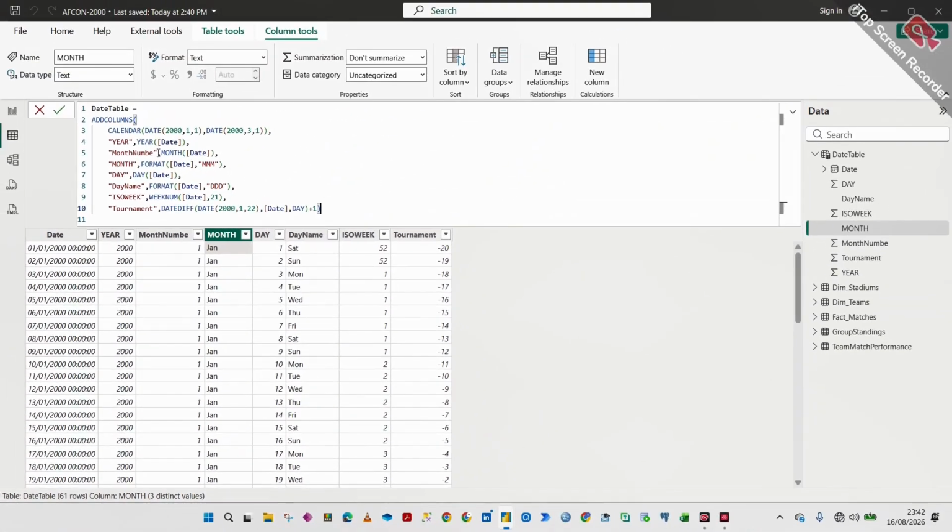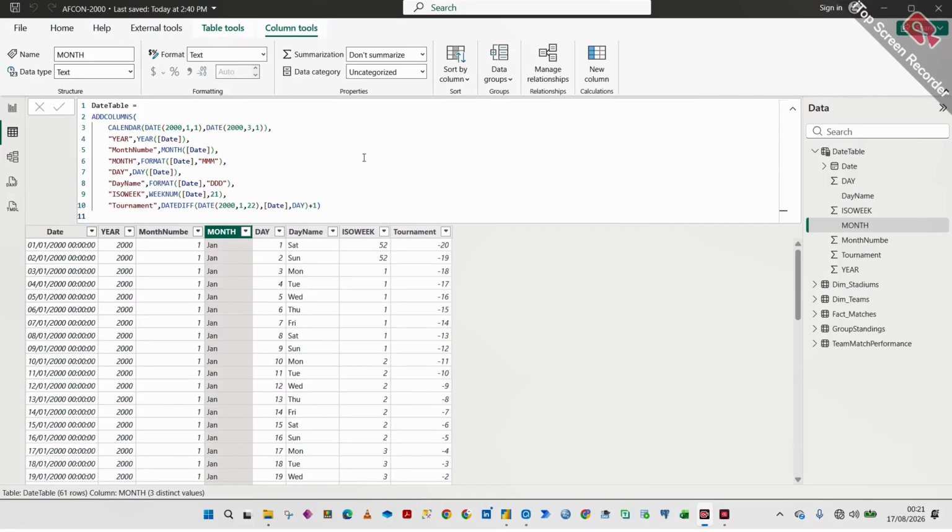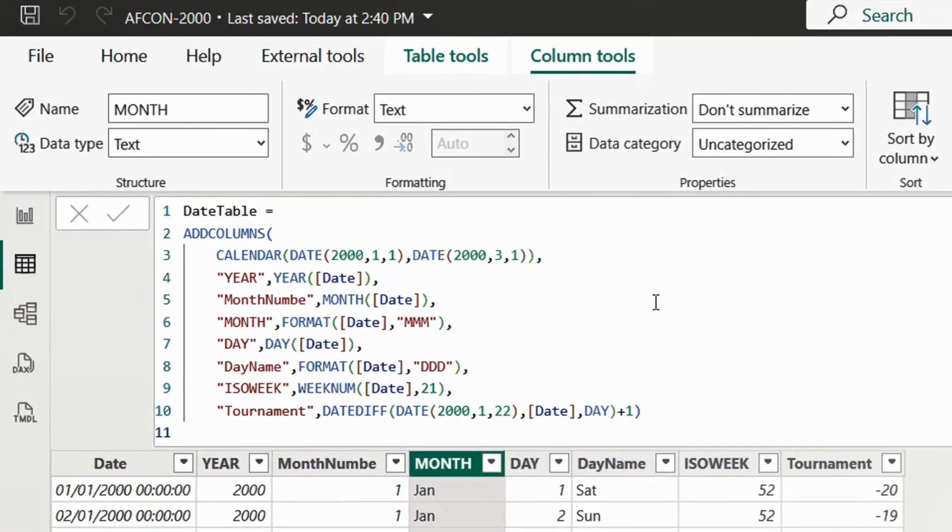So now we're going to build our data. We are now going to data modeling, that is to build our relationship. We have done what this date calendar is going to do. If you look at this calendar, this section is going to create every date from January 1st to March 1st. That is 60 days in total. And then we equally have this month number, this month, this day.